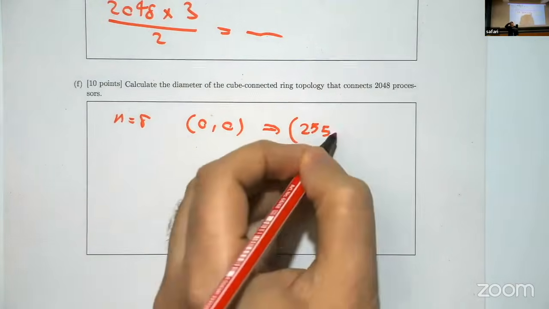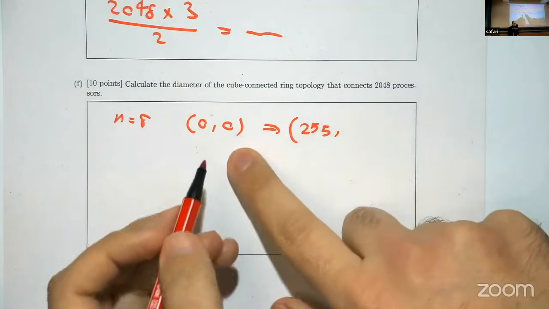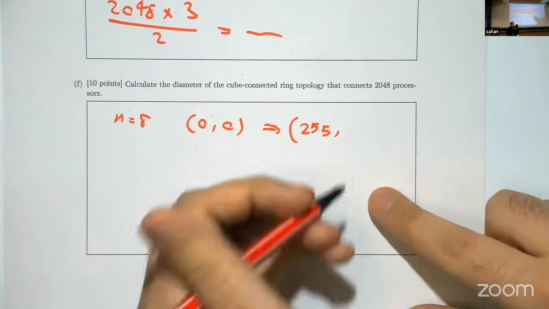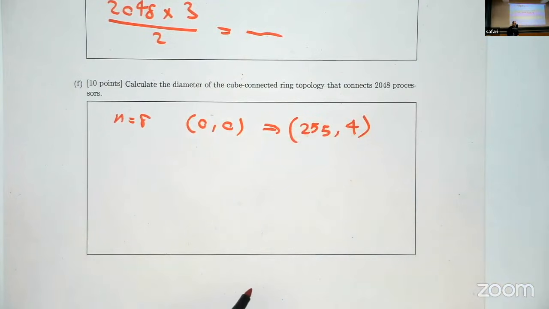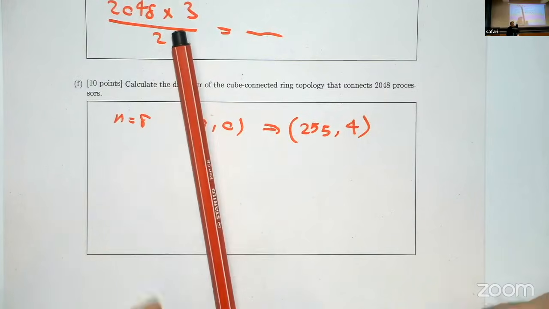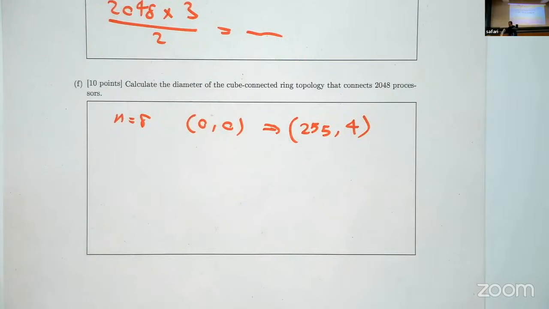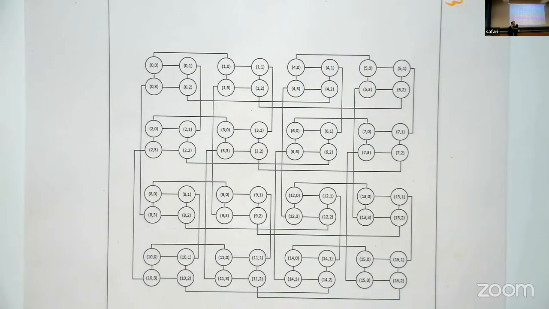So this is the x of destination in order to reach the diameter. And for the y, which is the position in the ring, you need to find it. This needs some trial and error, but usually starting with the number in the middle of the ring makes sense, basically. Then you need to think about how you can actually route in this topology. So this is the figure for n equals 4, but the idea is similar.